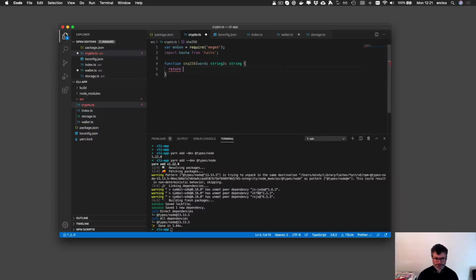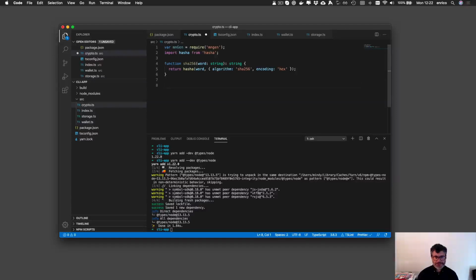We return, using the library hasha, the word we are taking, and we have to provide also some options, such as the algorithm that we are going to use for doing our hash, and also the type of encoding that we are going to use, and then we are going to use hex. Okay, this is like a helper function to keep the code clearer.